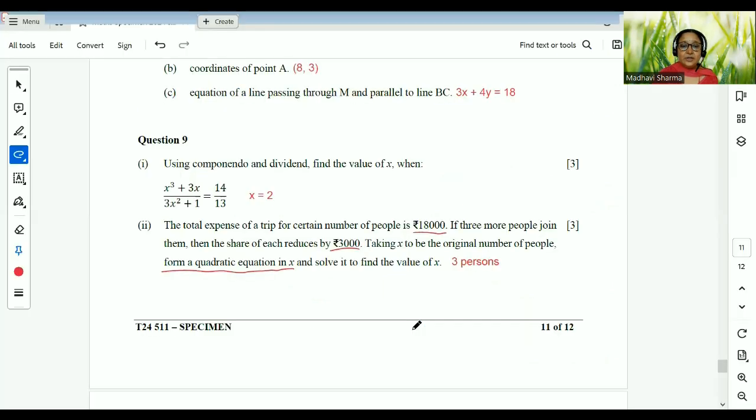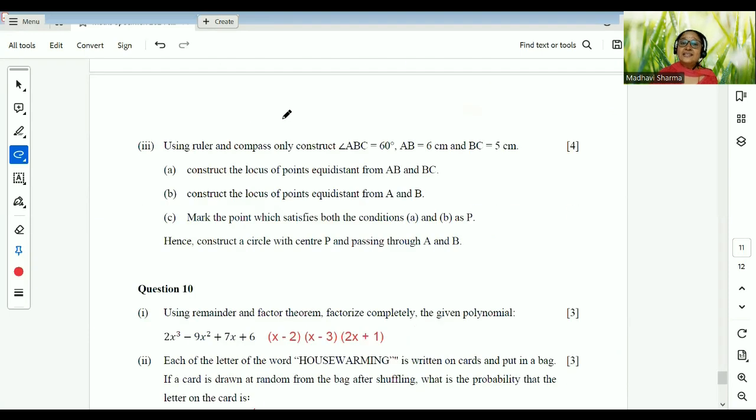We are towards the end of the paper, I think. Yes, construction. This construction I will show you. I have taught it to my students. One of my students has drawn it and given it to me. I will just share it with you.